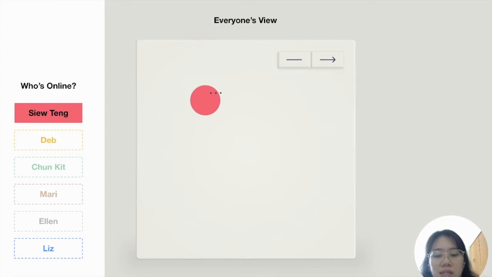3 hours later, Siu Ting starts to lose focus. She leaves her seat every 10 minutes to check the fridge, lie down on the sofa, and walk around the house. Just then, Deborah wakes up and sees a trail of dots on Siu Ting's avatar and knows that she is very distracted at the moment. Siu Ting then decides that she has done enough work for now. As she leaves her desk for a prolonged period, her avatar fades into an outline.